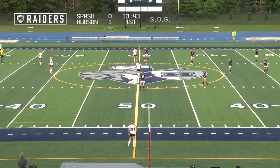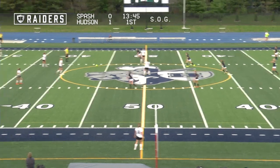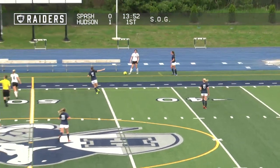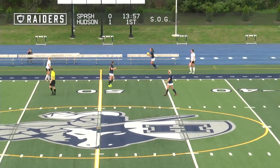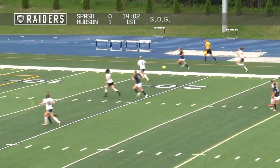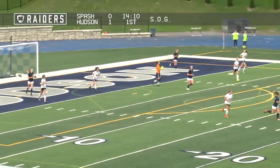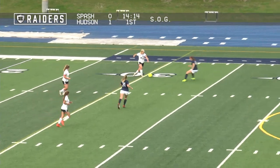So a big time goal there for Hudson. Bubs, who isn't here, highlighted it in their last match that we covered, which was last week. I want to say Thursday. Yeah, I thought it was midweek or mid to late week. He highlighted that there were a lot of good chances in front of the net on rebounds, and now Spencer will go at it right towards Beversdorf, but she fields it cleanly.